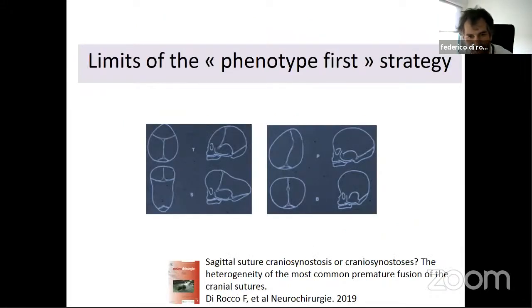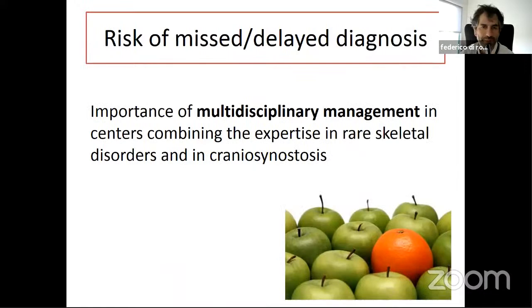So this is to illustrate that there are some limits to the phenotype strategy that we usually use in synostosis, in which we say, okay, the suture is closed, the head is elongated, there is a scaphocephaly, and we stop there the explanation. This is only the phenotypic description, but when we go to the genes or to the other abnormalities, we can dig further, we find other things. So it's very important for the patient that the child is seen in a multidisciplinary clinic that is searching for all the other anomalies that can be related to these skeletal disorders.